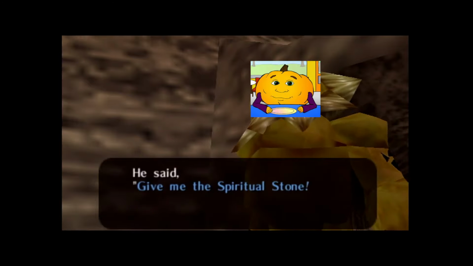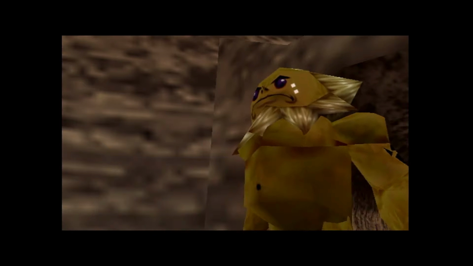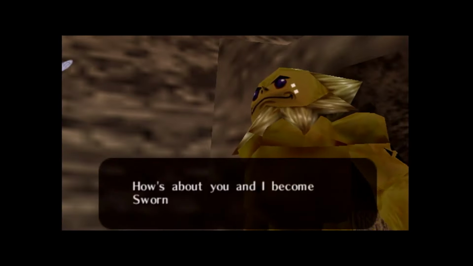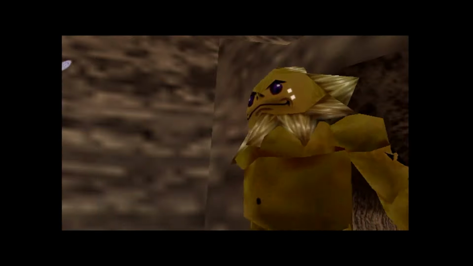He said, "Give me the spiritual stone. Only then will I open the cave for you." You, on the other hand, risked your life for us. Kid, I like you. How's about you and I become sworn brothers? No, there's no big ceremony involved. Just take this as a token of our friendship.